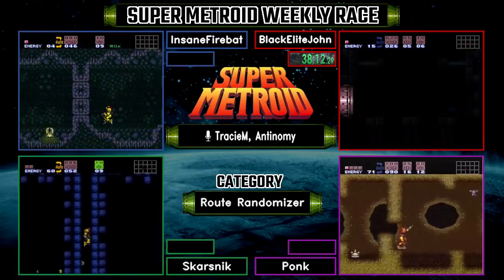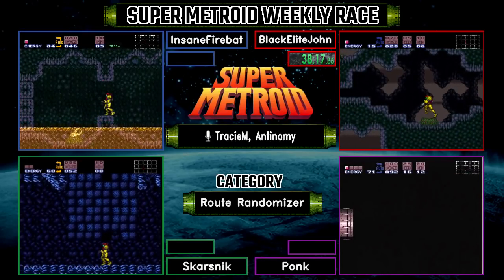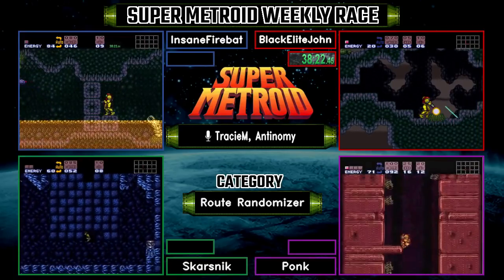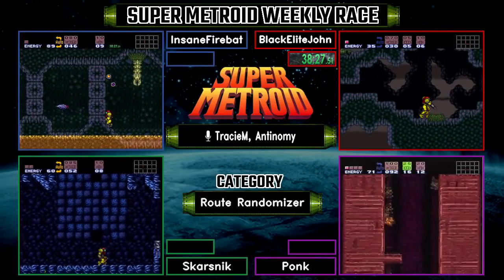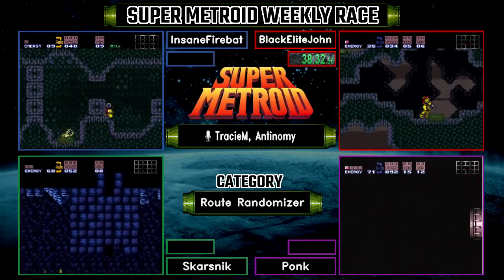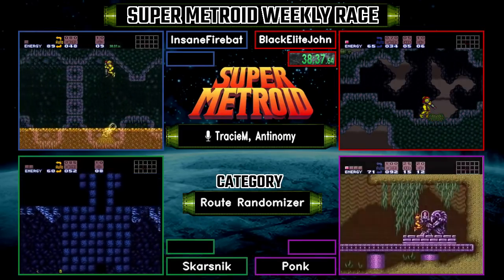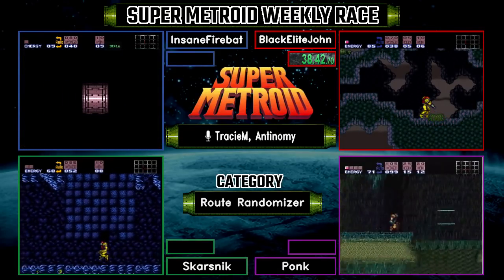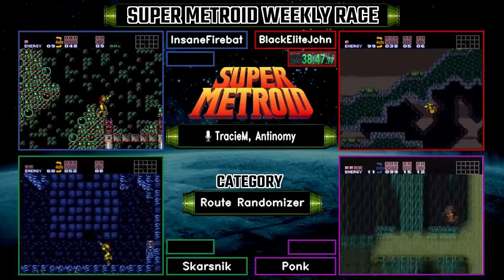Oh, Punk almost got the beach ball. Really beautiful. Oh, almost got up in one. Yeah, good attempt. Are there only 3 Rippers in Red Tower? There should be 4, but I wasn't counting. I also like that these pirates died to just one shot.